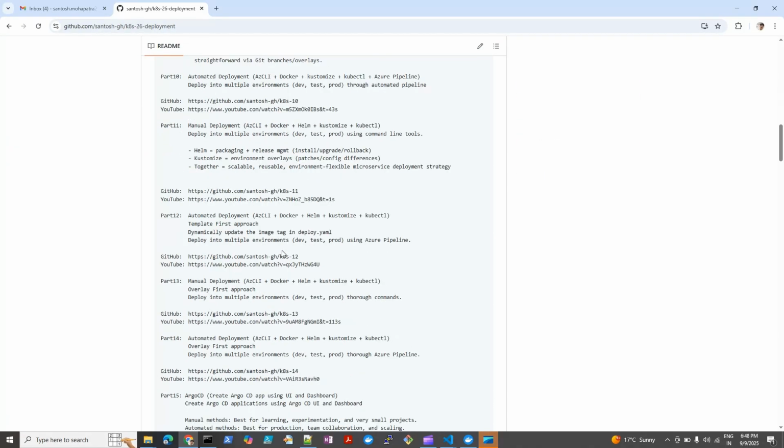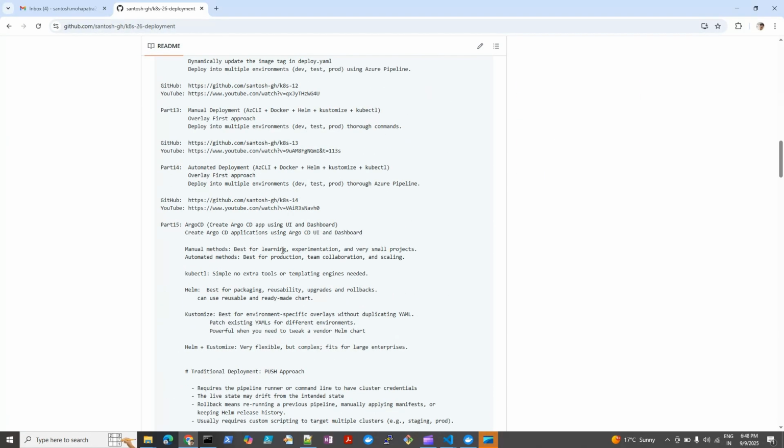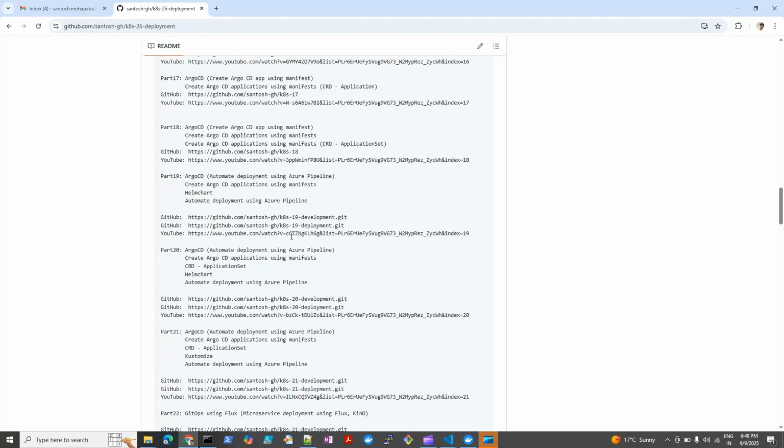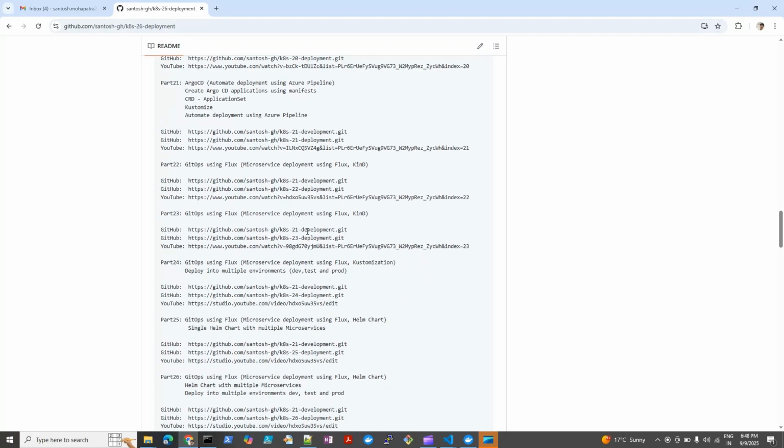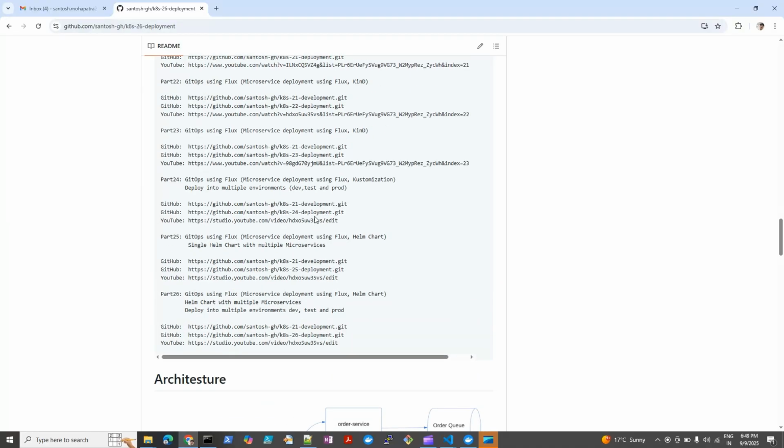In this series, we are going to learn how to deploy microservices into a cluster using Helm Chart and Flux. We have already discussed in our previous lesson how we can use Helm Chart to deploy microservices using Flux, but we only used a single Helm Chart that includes manifests for multiple services. Today we'll focus on how we can use multiple Helm charts separately for each of the services.